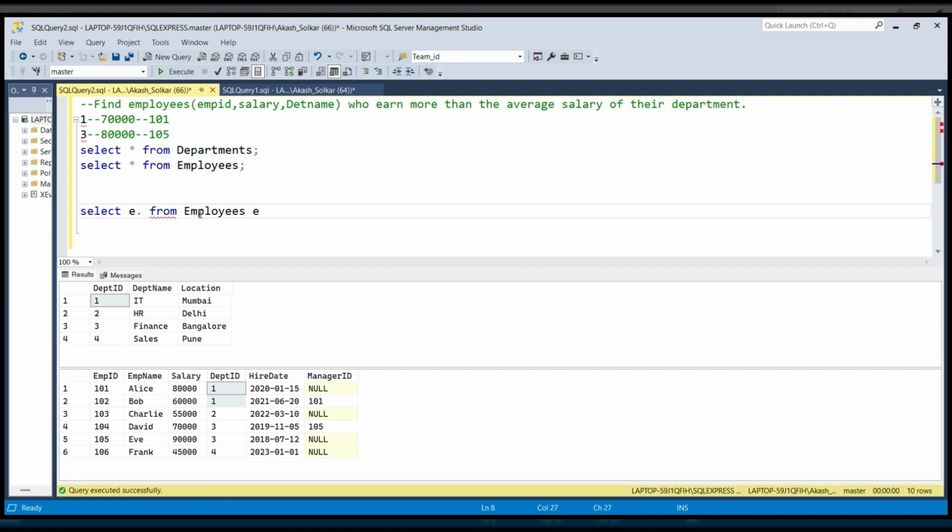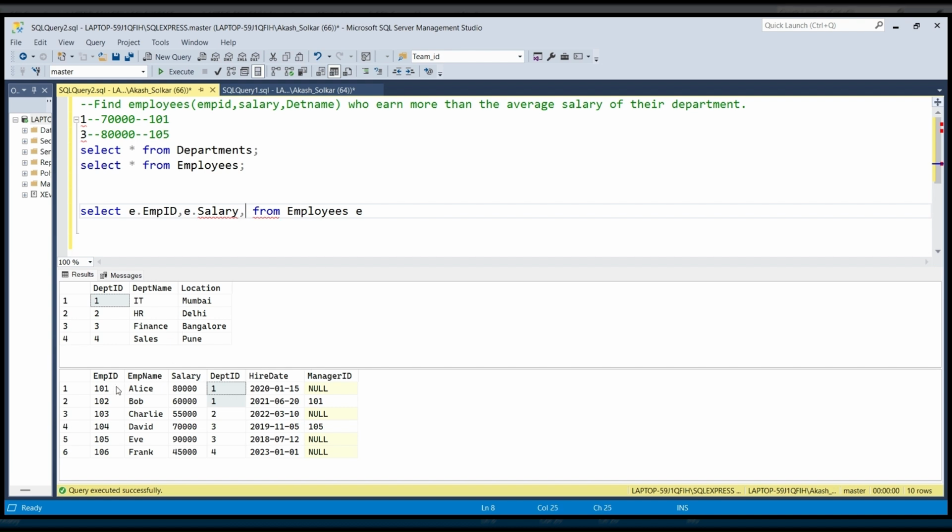We are giving the alias name E. So e dot EmpID. Second, we need the salary, so e dot salary.